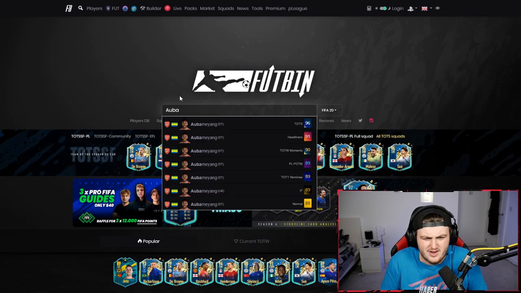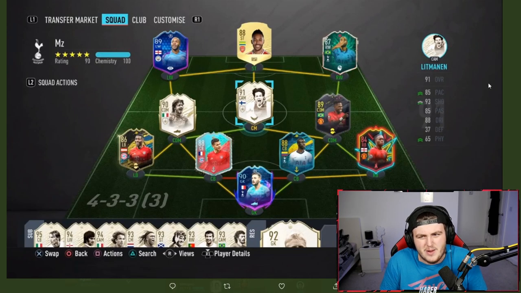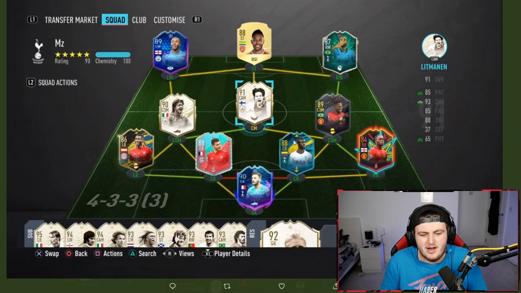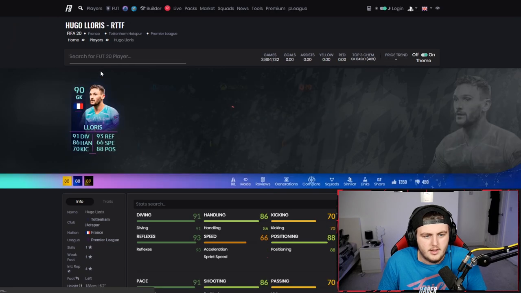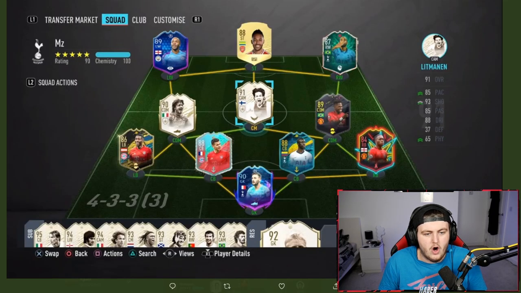I don't know how much... Doesn't Aubameyang have a 90 card? He does. I don't know how much it is. How much is this card? 383. It's a bit pricey. It's a bit out of the price budget with only 50k. But you'll make a little bit back from Lloris. How much is special Lloris going for? The special Lloris is 119 minus 31. You got 80k added, so you got what? 130k.